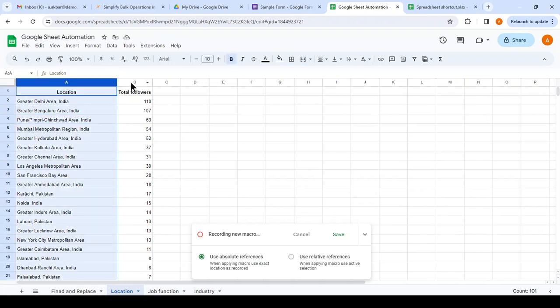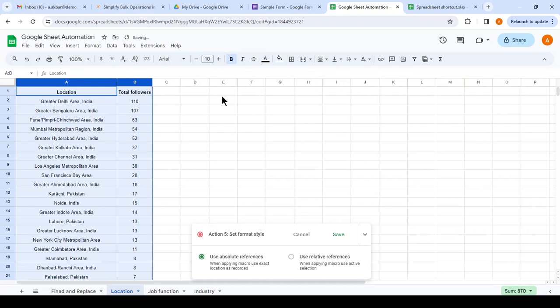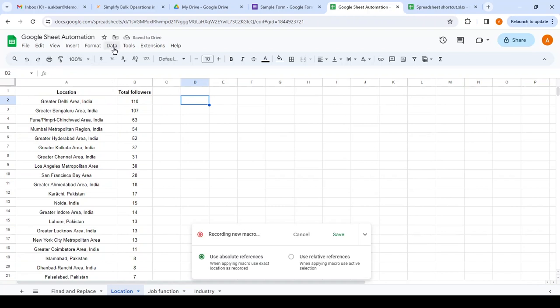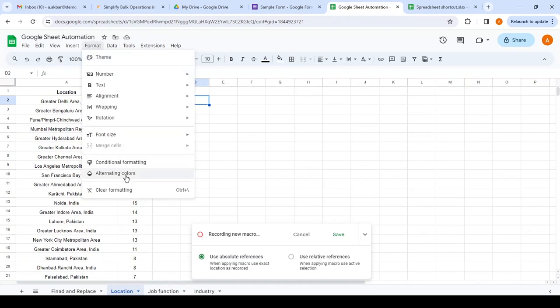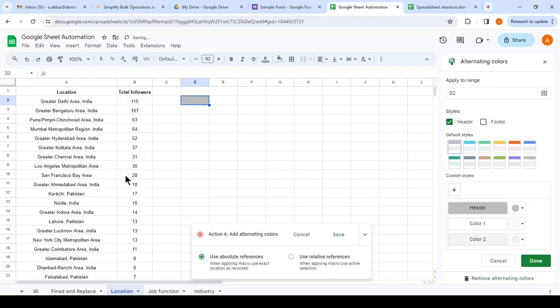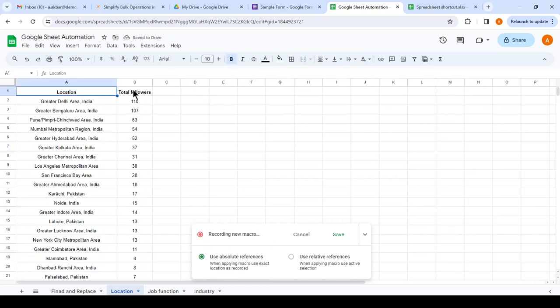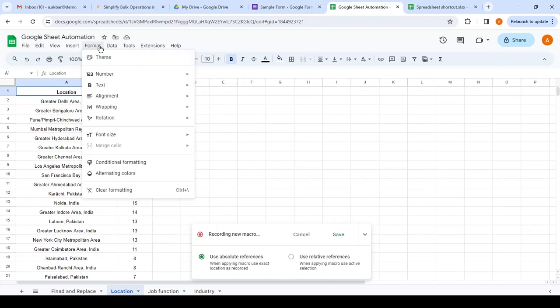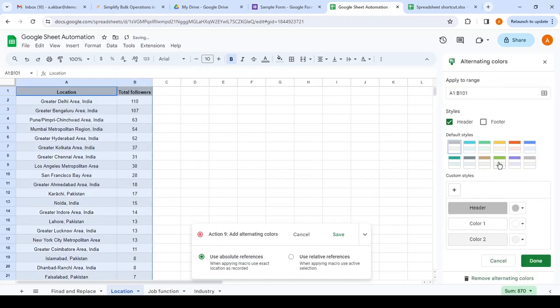Then select these two columns. For that, you can just keep pressing the shift button, click the first one, then click the second one. So both will be selected, and select this data center. Okay. Now click on this format, apply alternative color, and sorry, not this one. Click on these. You can just select this one, and now apply the alternative color. And here we have.